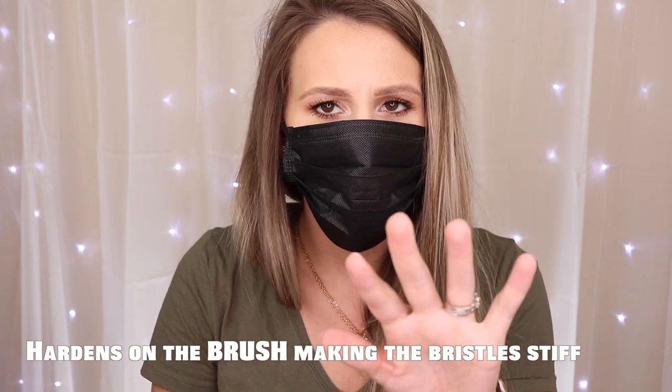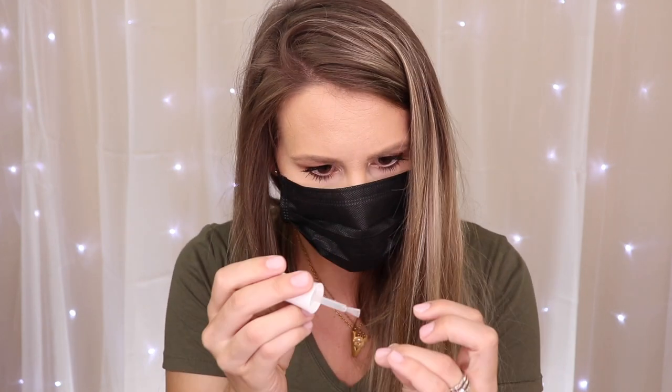That one doesn't look very nice. I now know what those little extra applicator brushes are for, because the top coat hardens really fast and creates weird stripes on the nail. It's like hardening and making the brush firm almost instantly — it's really challenging to do quick thin strokes when it's not coating the nail well. This is also the part that burns. With previous kits, there's a chemical reaction that makes your fingers get really warm and hot — not super painful but very noticeable. It was the top coat that caused that.